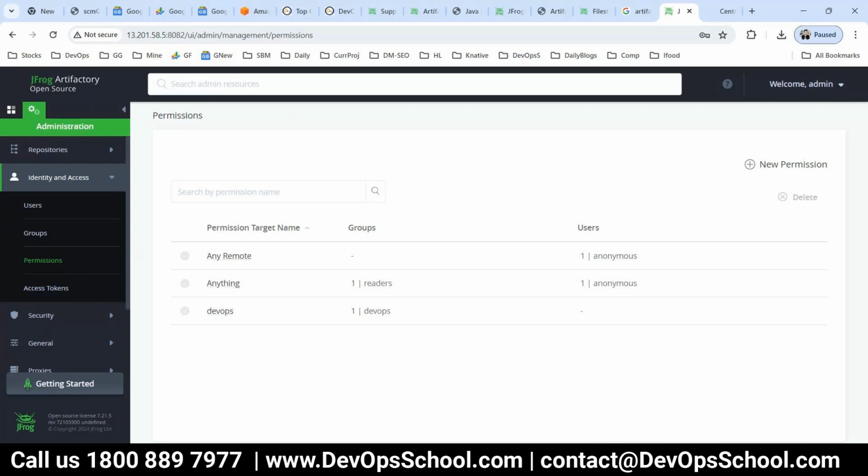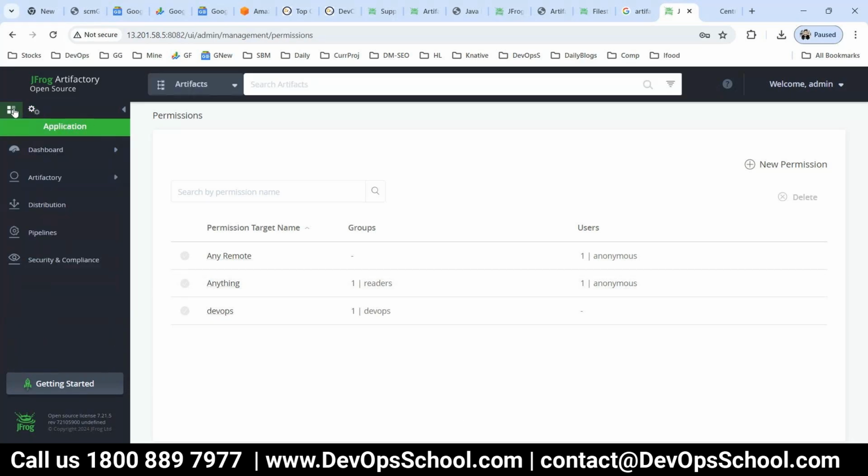Yes, Raj. But now can you upload a file to the local and then access that in the group? Which means that if I upload a file in local, is there a way that this deploy user can access it in the remote or in the virtual group? Yeah, you can access it. I created a group here.